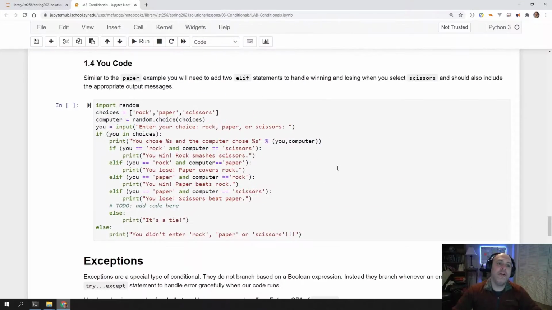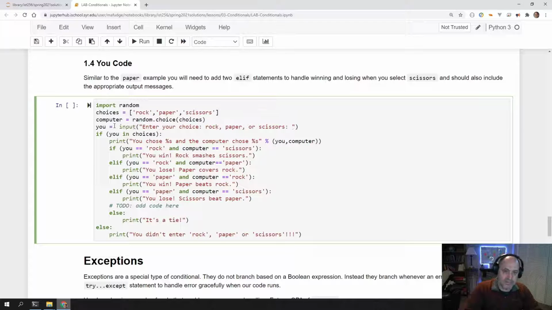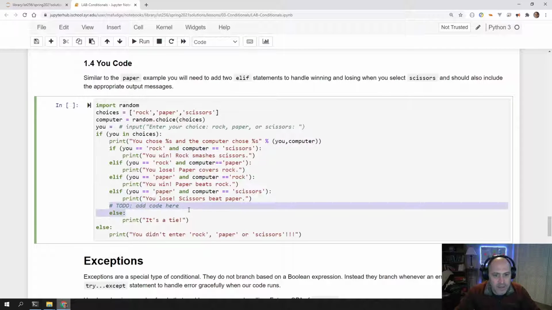All right, in 1.4, we are tasked with completing the program by writing the scissors cases, right? Where you choose as input scissors. Boy, if I could spell scissors, that'd be dangerous, right? So we need to think through what kind of ifs we need to do that.